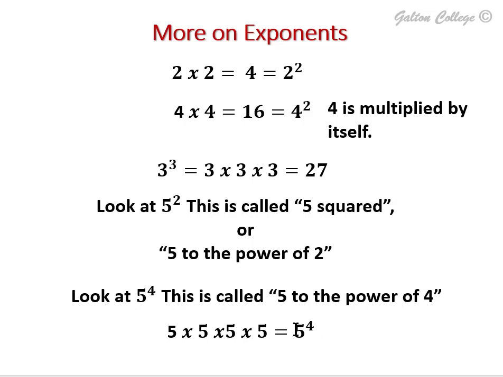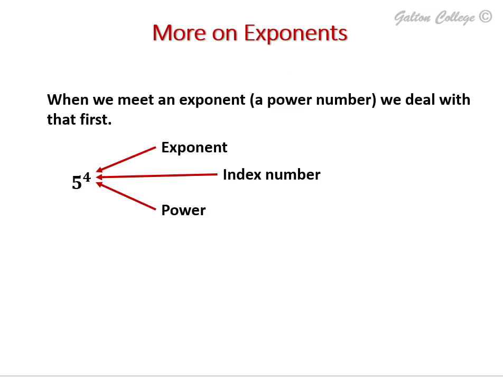So you can write any number like this and any exponent. And if we see something like this, we can easily go back and write it down like that if we want to, to make it easier. So going back to it, 5 to the power of 4. If you look at this exponent, that's the 4. It's also called an index number, or it could be a power. That's what we normally say, in fact, 5 to the power of 4.